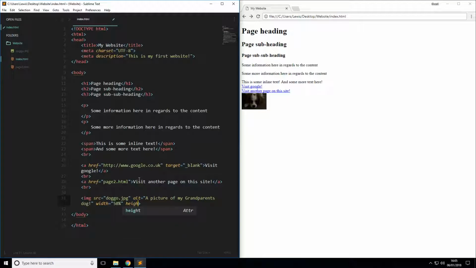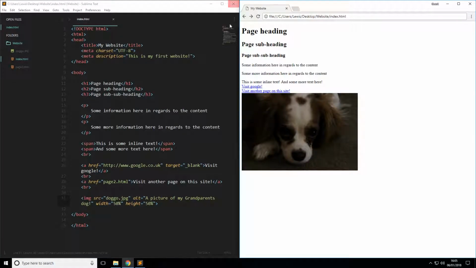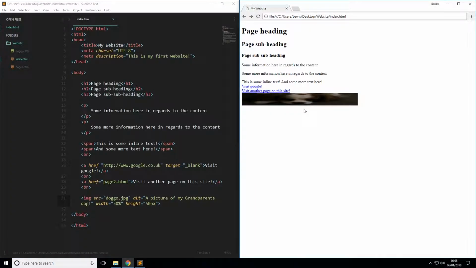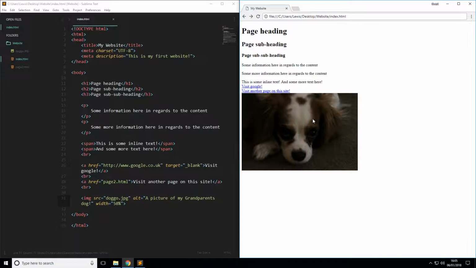And if you were to add also a height attribute. So we say we want it to be 50% wide and 50% high. What you'll see is if we, not 50% high, sorry, 50 pixels high, height, you'll see that it's now not scaling proportionally, because you're giving it both a width to look at and you're giving it a fixed height as well. So a good idea to keep images proportional is to only use one of those attributes. So in this case, we are only going to stick with the width to make sure that it stays only 50% wide, which is fantastic.